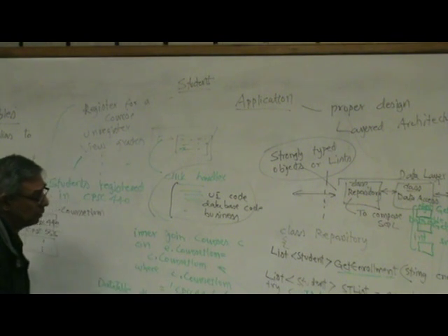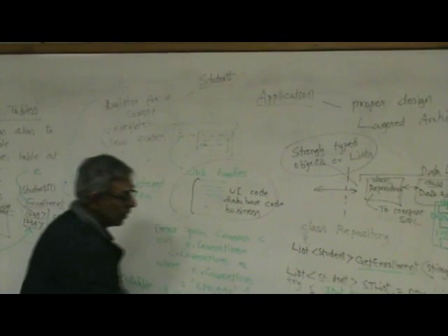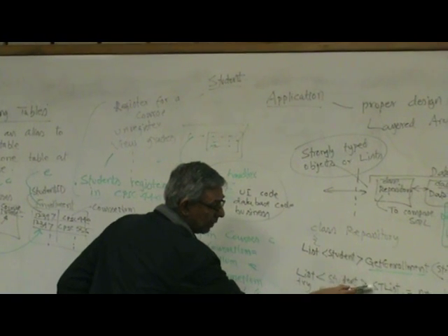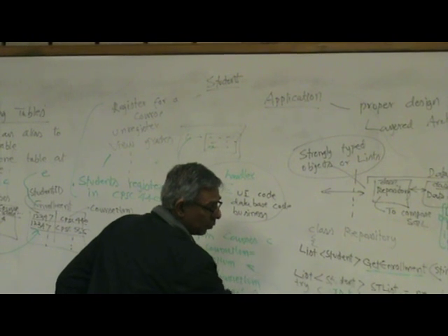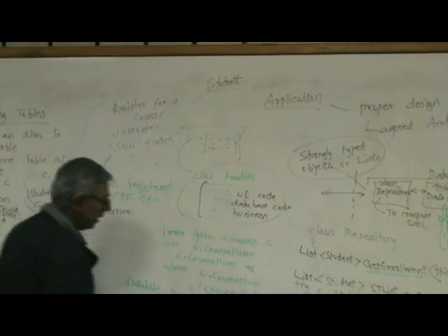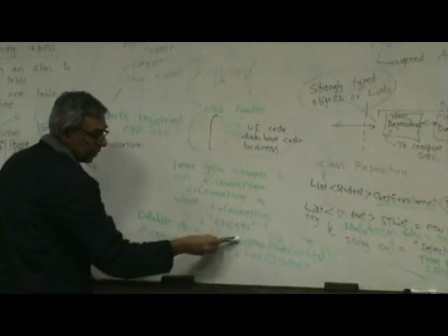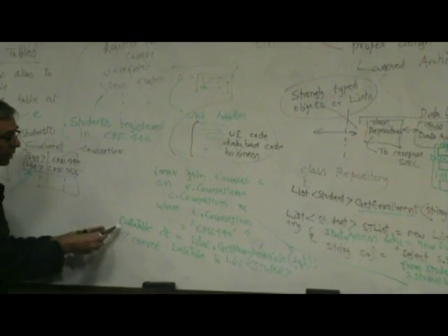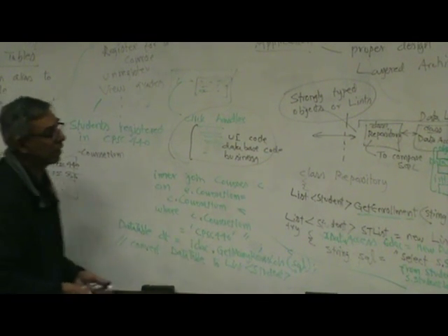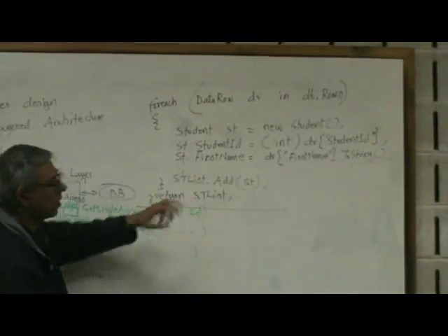So this is exactly what we did. In this method called getEnrollment, we created the empty list of students that we'll be returning. We composed the SQL, right? We called our data access and issued this SQL. Once we got the data table, the last part of the code was what? To convert it to a strongly typed list, right?